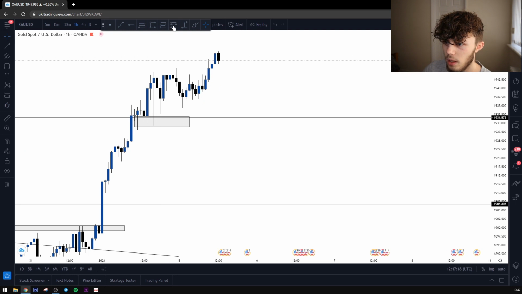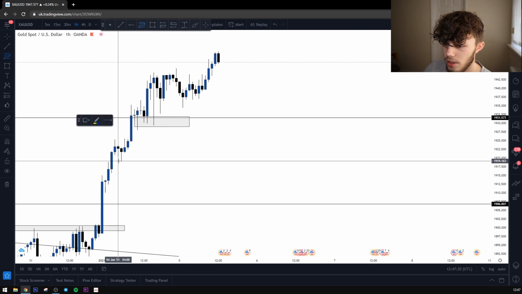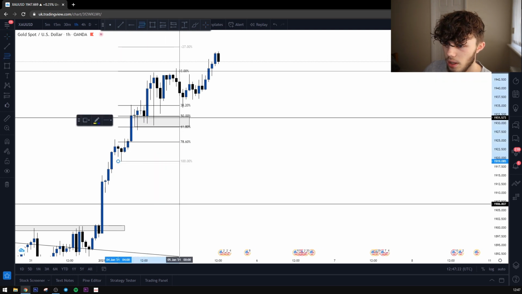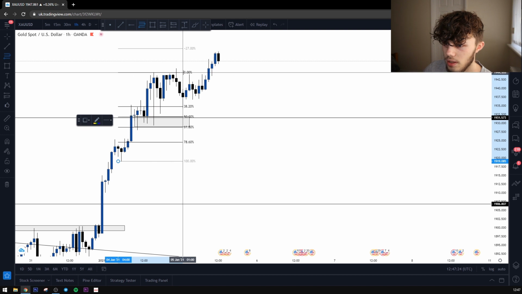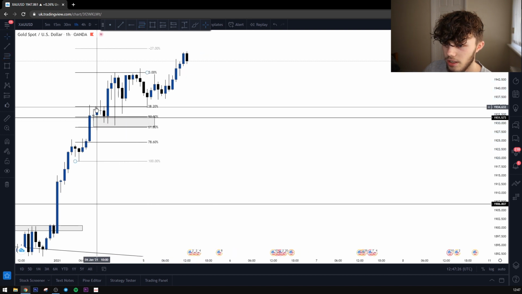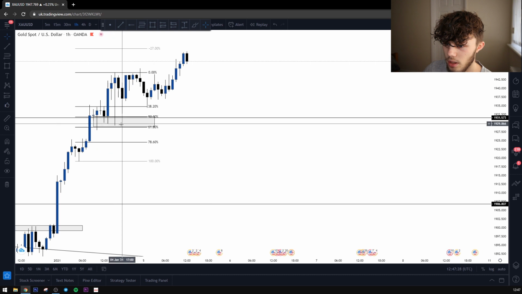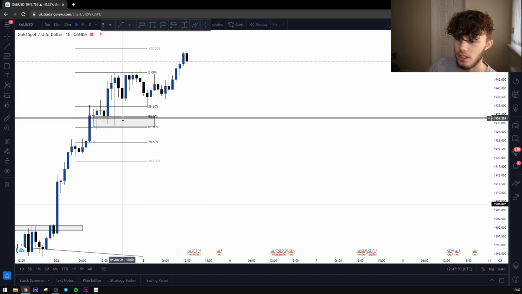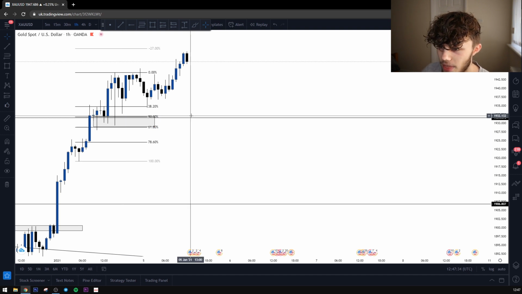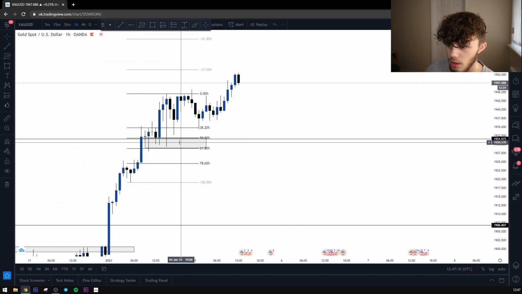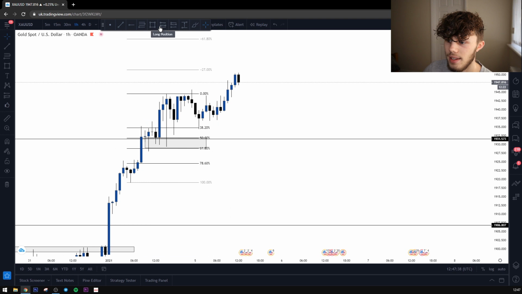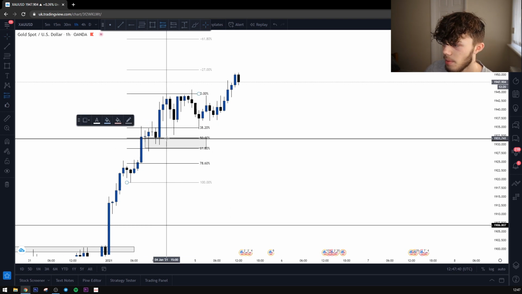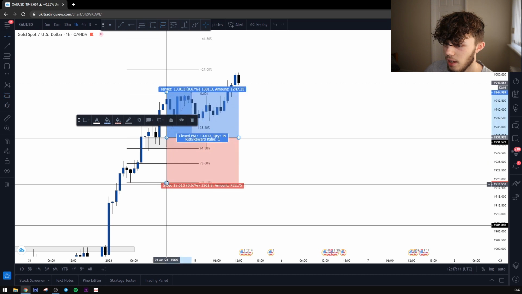And if we draw on a Fibonacci from this push up to this level, as you see we have rejections down to the 50%, rejections, lovely, lovely. You know we love wick rejections. And then I sent out this as a signal to my VIP, around 1932 was our entry, so let's say around there.